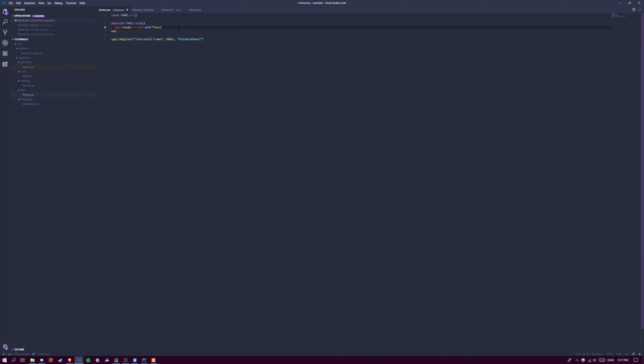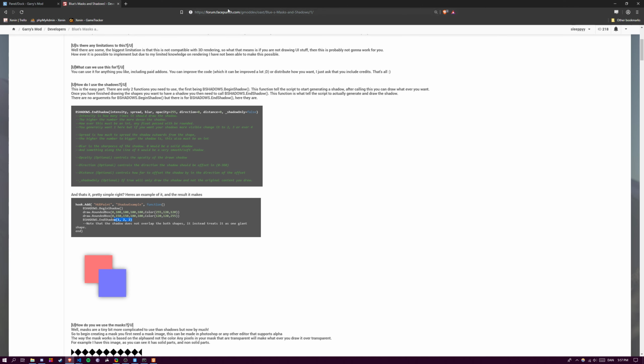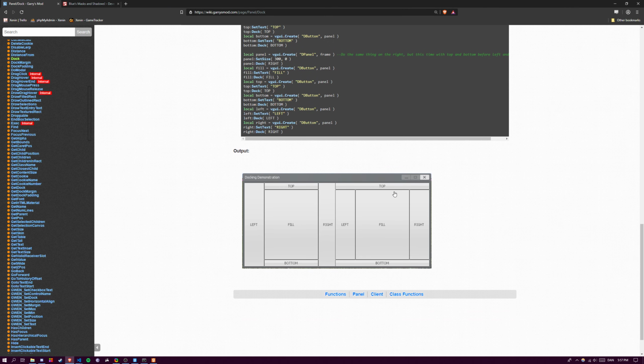Now let's start making a panel. This panel we'll be using dock on. If you don't know what dock is, it's essentially a layouting mechanism. There's a panel that's been docked to the left here. See it over here? And we have a panel that's been docked to the right. And then in this panel we have something that's docked to the top, to the bottom, to the left, to the right. And those fill specific spaces. And we have the fill one. The fill one will always make sure to expand to fill the remaining space.